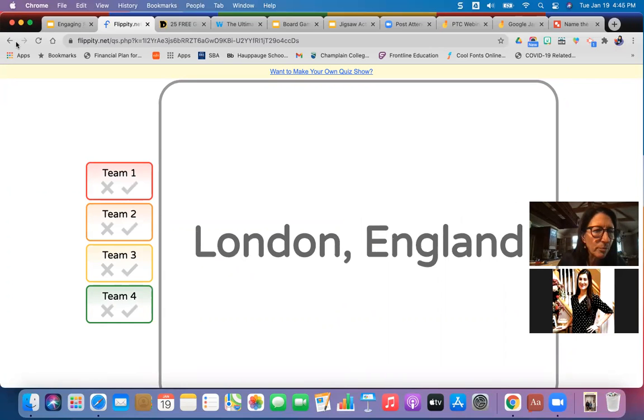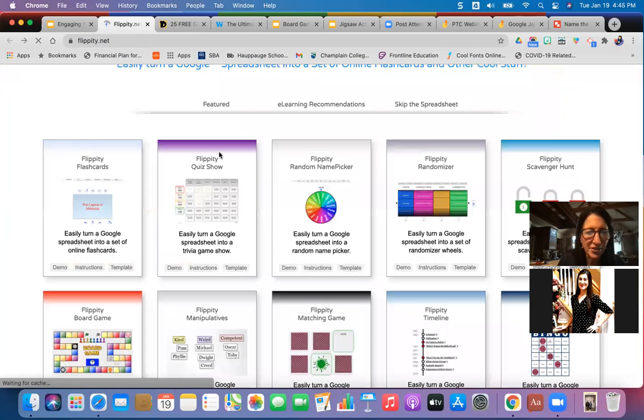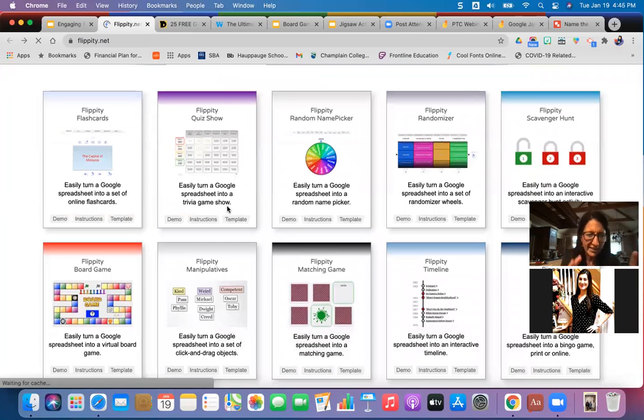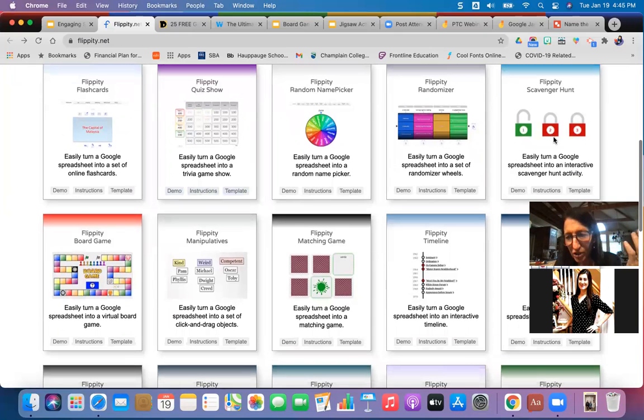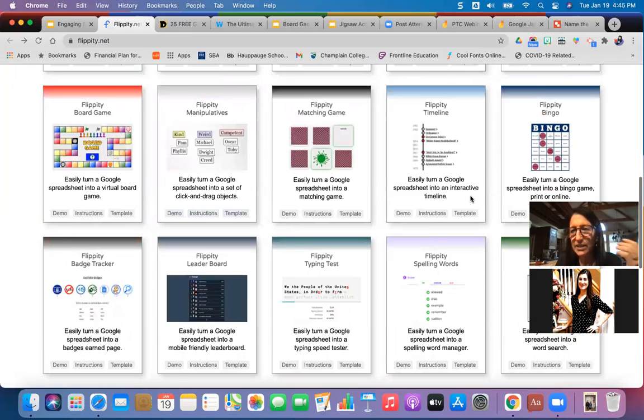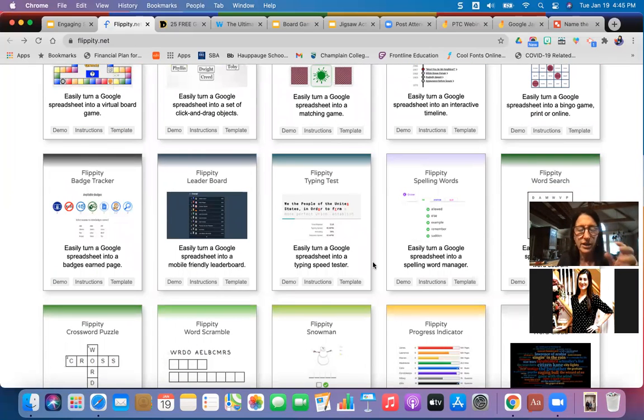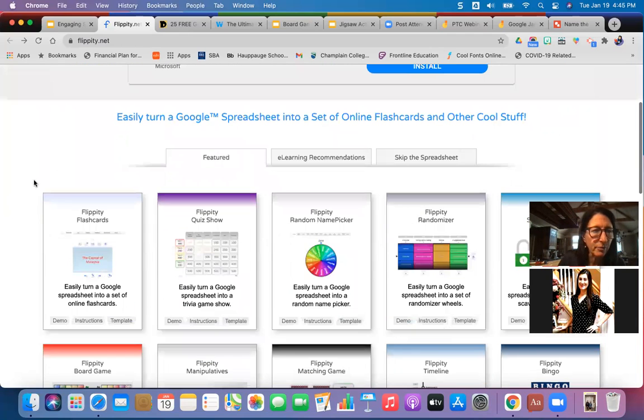So I'm going to jump out of here right now so I can show you the rest of it. Hopefully it's small enough that you can see it on your screen. Click here, it gives you the instructions on how to create this and what to do with it. And then you click on here to download the template. Again, there are a ton of things out here: scavenger hunts, timelines, bingo. Some of the stuff can be done live and some of the stuff might be something you just send out to your students to do self-paced.